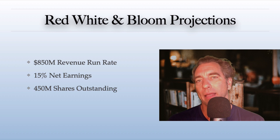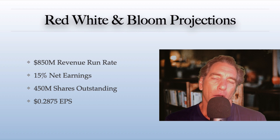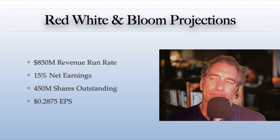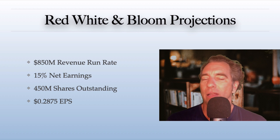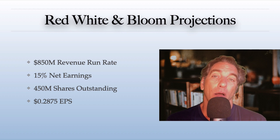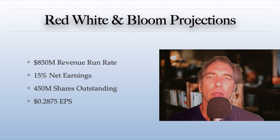I think I might be a little conservative. They could hit 65% gross, they could hit 30% operating efficiencies — that's going to be an extra 10%, which will push this number up a bit. Nonetheless, at this number with a future earnings multiple of say 50 to 100 times, you're looking at a $15 to $30 stock in three years, two and a half years. It's a process.